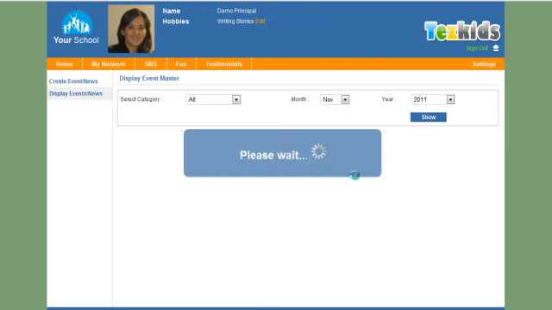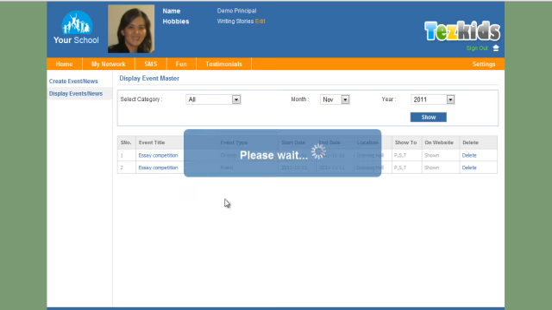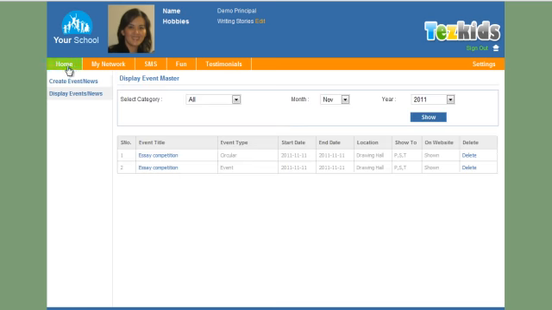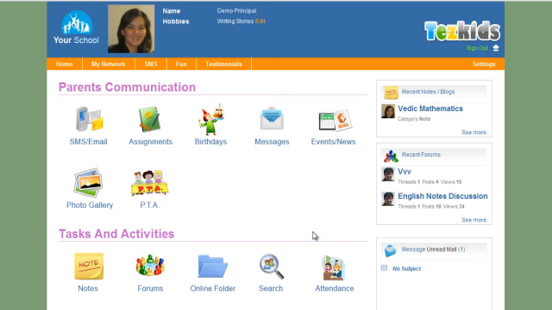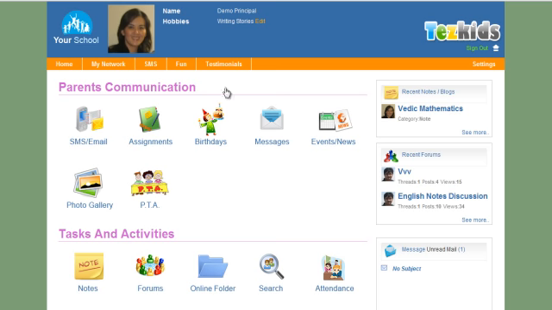And you can see all the past events and news. Parents can get in there and see what is happening. When we say publish to the website, it actually goes to the website. For example, let's go here. We'll show you later.